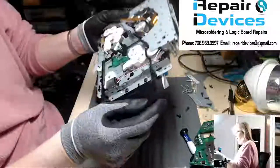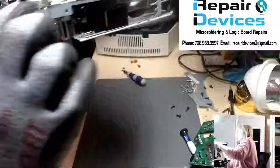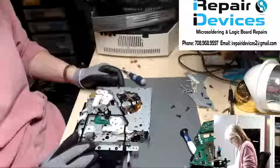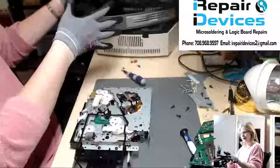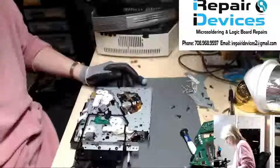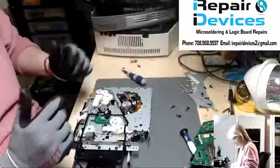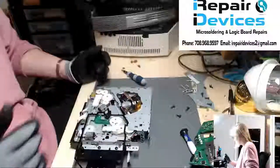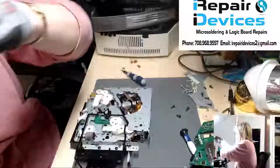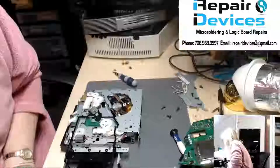Okay, as you can see here, we have some gears and a motor. We have some gears, and underneath here, it's hard to see, but there is a little motor. I'm going to be focusing on this area here. Now, I can't power it on and have it together because the ribbon cables are just too short. So what I normally do is I hook up my power supply and test the motor to see if the motor's causing it or if it's coming from one of the gears. So let me turn on my power supply. All right, I have it set at 4 volts.